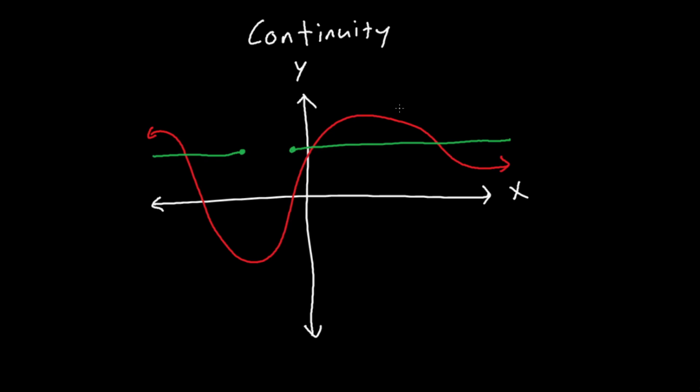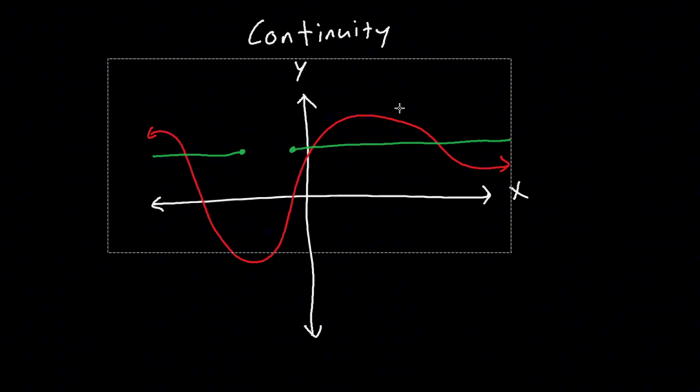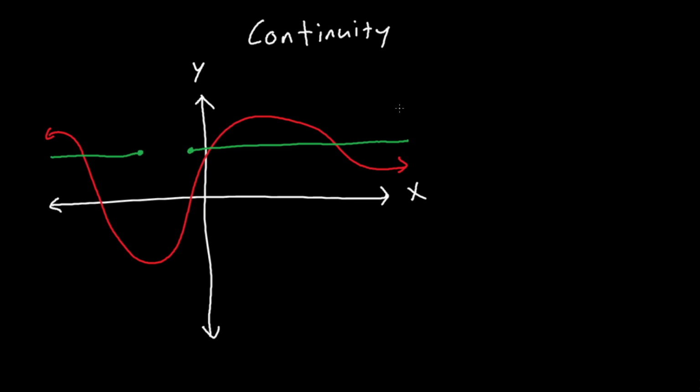All right, now that you've taken a guess, I'll tell you the formal definition of continuity. The formal definition of continuity relates to limits. Well, the first obvious one isn't a limit. It's just that for every single point on your function, f(a) must equal something. Literally, every single point on your function must have a value.